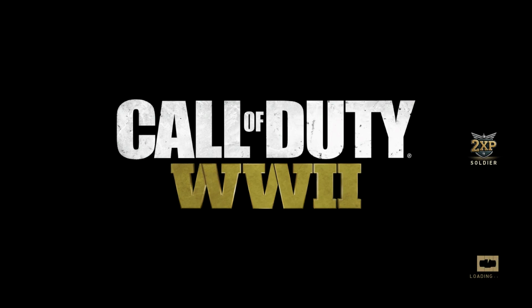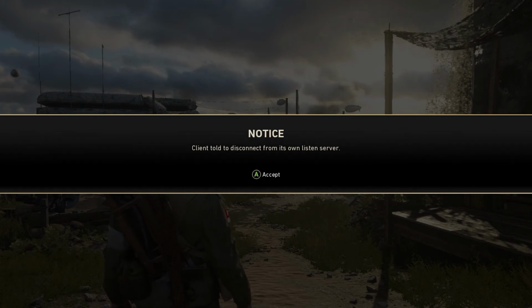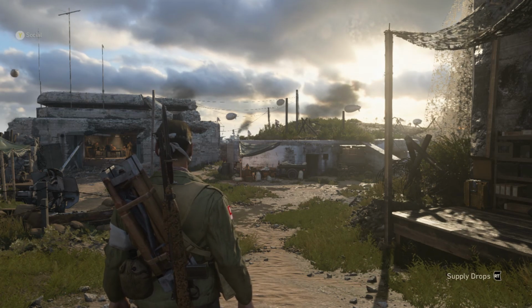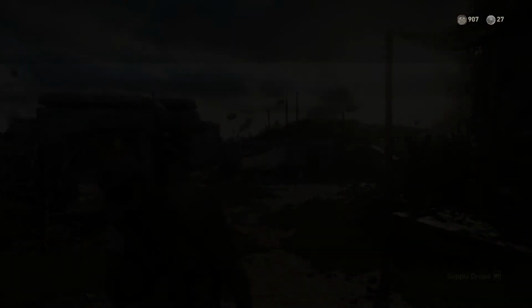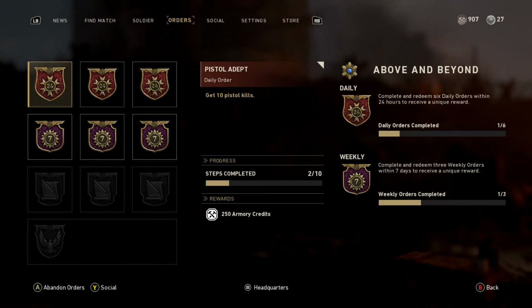Come on, baby. Come on. Alrighty, we got it. Client told to disconnect from its own listed server. I can't get my wins. I can't get them. I need them for my weekly, but I can't get them because every single time I play, it kicks me. But oh well, it is what it is, you know.